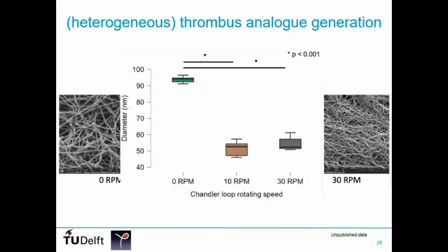In this case, we looked at the diameter, and you can see that the diameter of the fibers under steady conditions is much smaller than the ones that were generated under flow. And in a very small pilot study here, we did not see a strong impact of differences in rotational speed, so flow conditions, on the diameter of the fibers. Still, it's a pretty standard tool, not complicated, which allows you to play around with that, although controlling everything is a bit difficult.